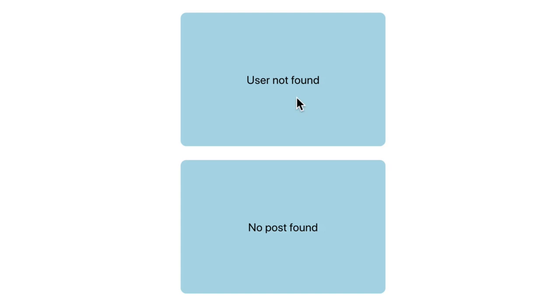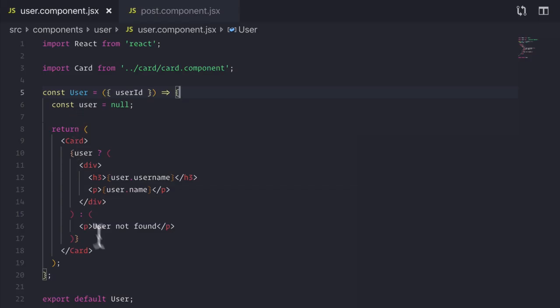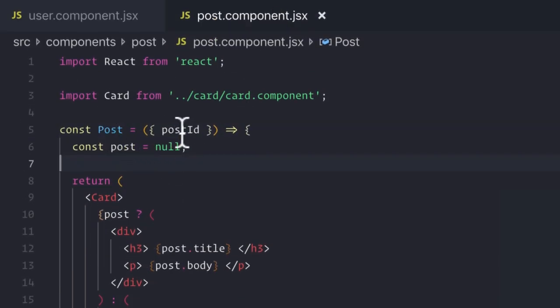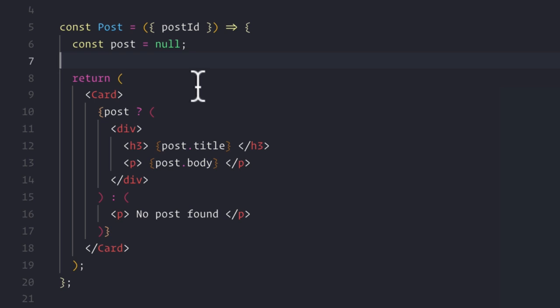or post not found. And the code is pretty simple in terms of how we're rendering it. We just need to actually figure out how to get our user using the user ID we pass into our user component. And our post is going to be similarly the same thing. Now, one of the hunches that we get when we write this code is that we'll probably end up writing very similar code. But let's just write it for practice's sake so that we can flesh it out and see what we've got to do.